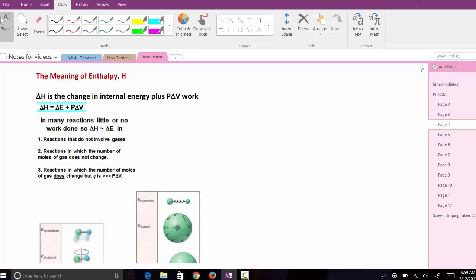So that's why, for our purposes, we think of the change in energy and the enthalpy as being one and the same. When we think of enthalpy, we are typically looking at heat produced or heat lost during a chemical reaction. That's just because any work done by the production of gases is typically so very small that it is not really significant compared to the change in the heat energy of our system.